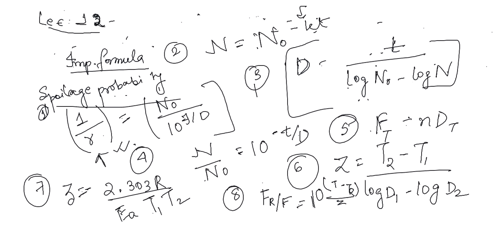Okay, so these are the formulas. First is the spoilage probability. The second one: the thermal death constant and the time you are aware of, so the population at one particular time, the initial population you are aware of, if you have to find that out, this is the second formula. Then the third formula is about the D value. Then how to find out the Z value if the time, temperature and activation energy are given. The same goes for the Z value and F value, how you can find them.